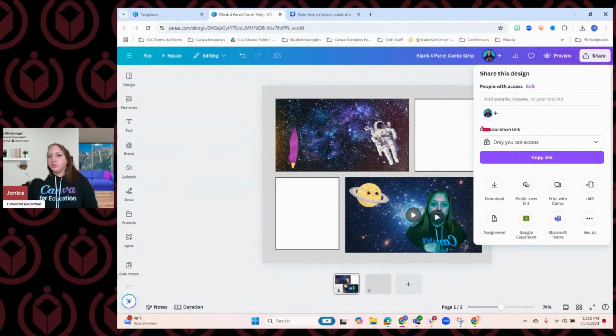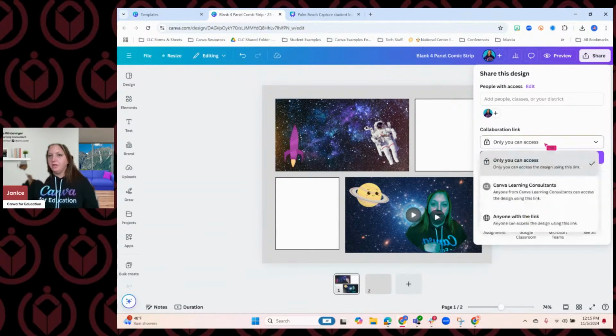So you have an option to link share any design, and students do as well. Every design is always private to you unless you choose to share it. When you drop this down, your students are only going to have these first two options. The first one is private. The second one should be the name of that school team that you're in. So they can only share in their school team.